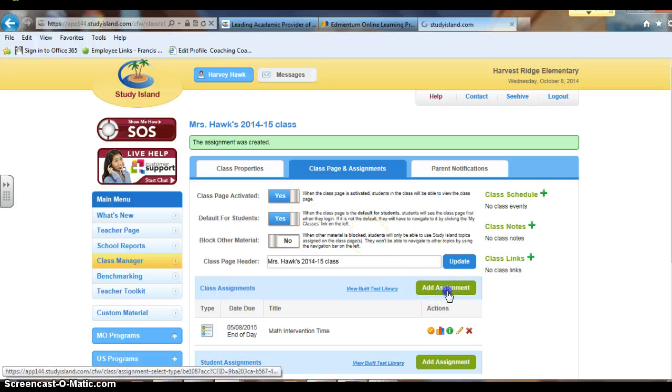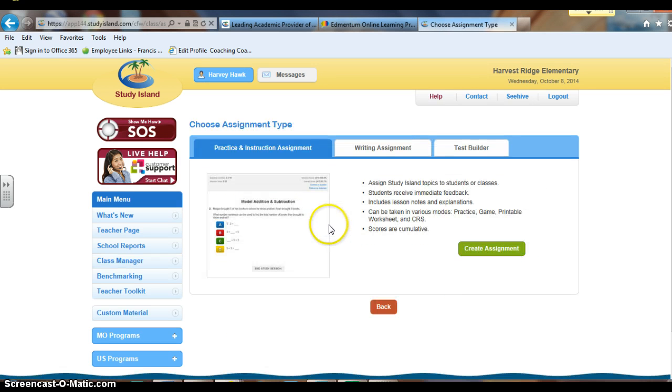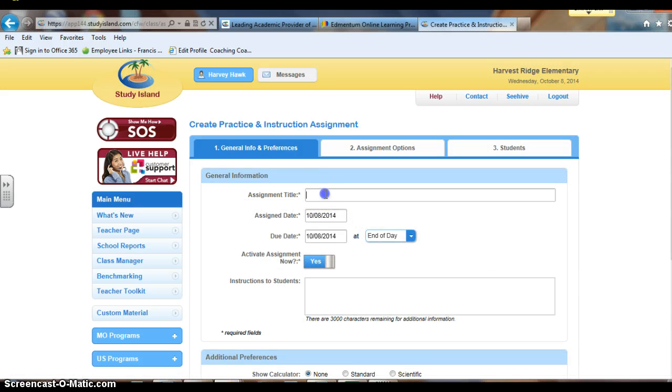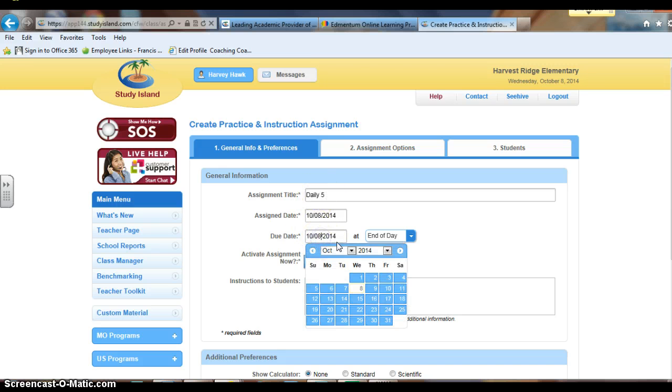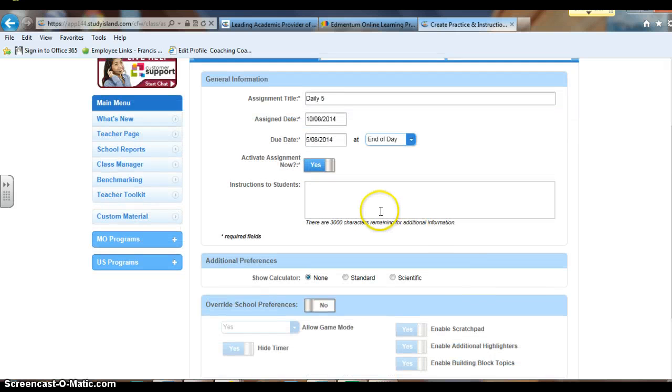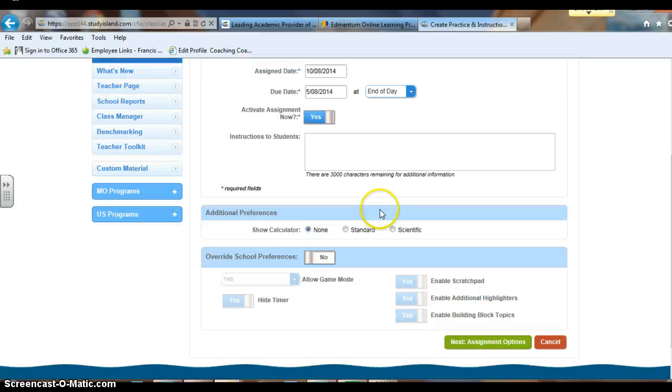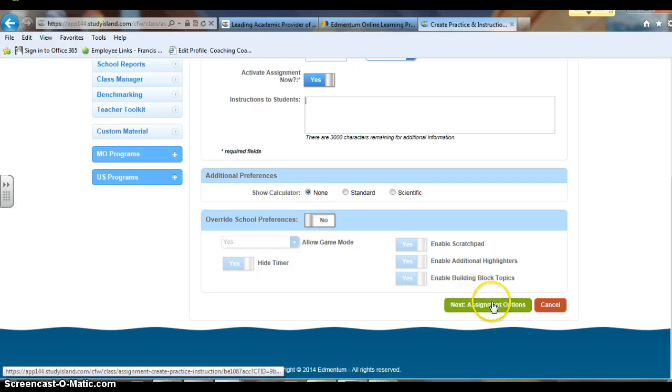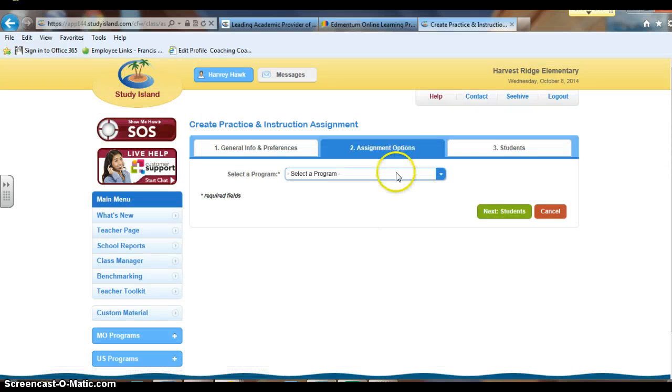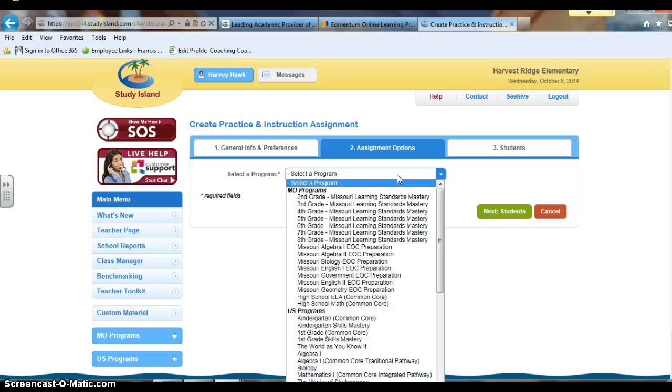You could add multiple assignments. For example, perhaps you wanted a reading and writing one. So you create an assignment. I'll call this one maybe Daily 5. I use this sometimes during my read to self portion of the day. Change the due date to May just because I don't want kids getting alerts, or if parents have the kids log on at home, I don't want them seeing that you have an assignment that is due. They may overreact or just react when they shouldn't, when I don't necessarily need it due at any certain time.